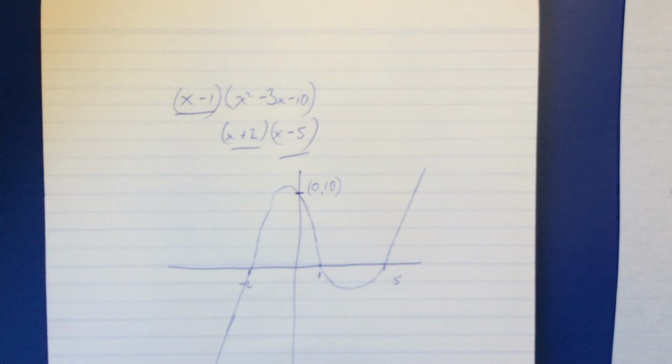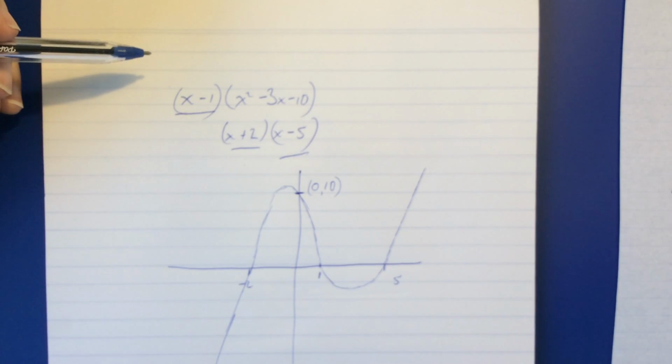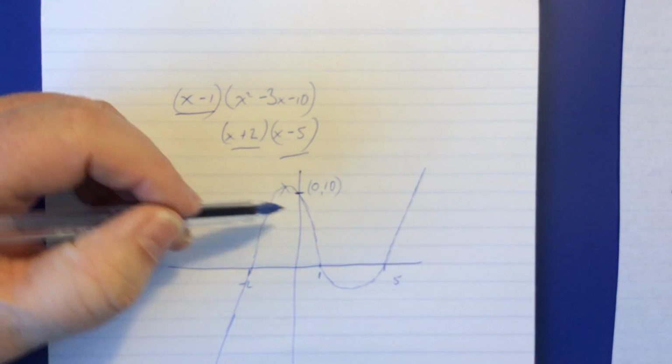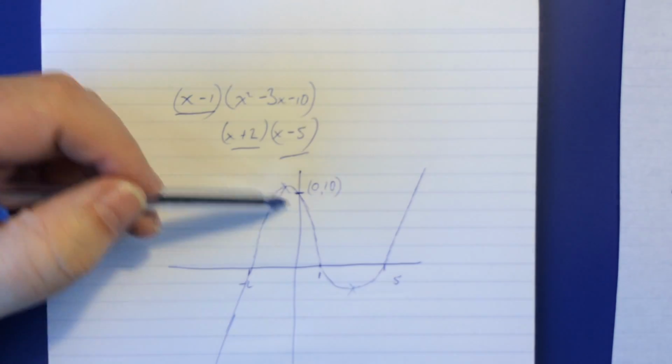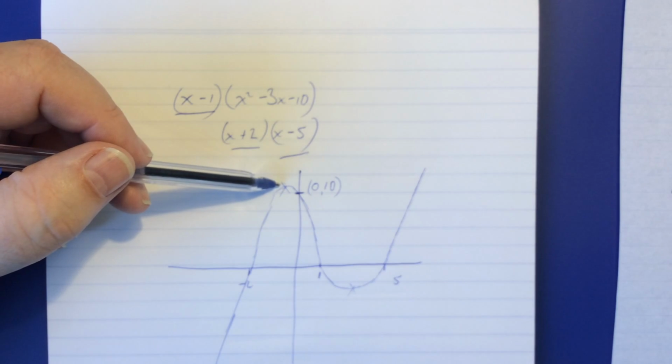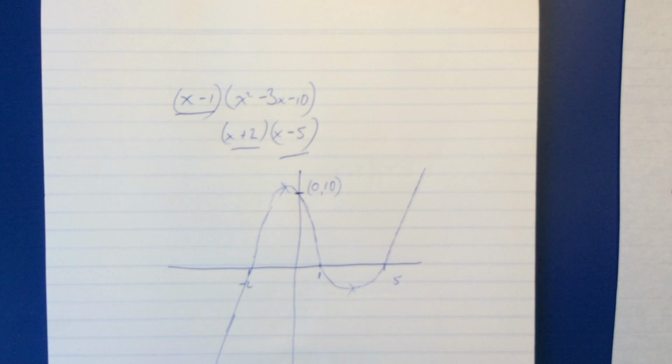Now, there are a couple of features missing, and they're covered in another video because calculus is required to find them. We don't have the maximum and the minimum points, the local maximum and minimum, or what could be called the stationary points. That involves differentiating the original equation and solving the differential. But if you're starting out with cubics, and you can do this, you're doing well.